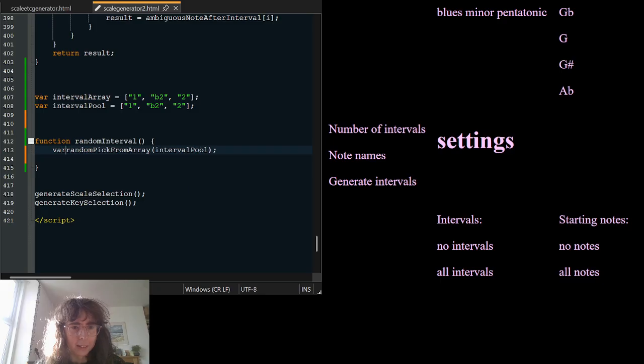No. So that's going to be random interval index. And then we want to return interval pool, random interval index.